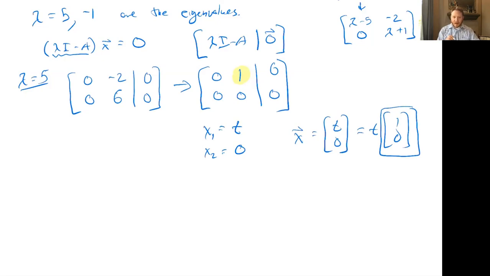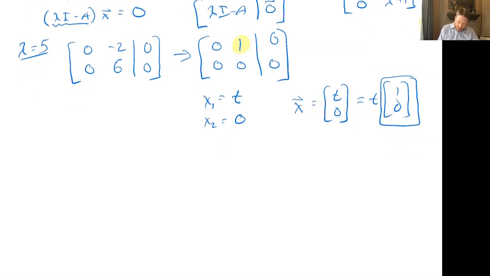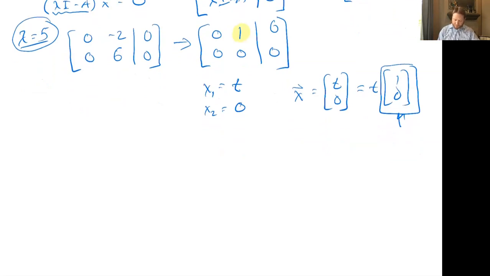Like I said, any linear combination of eigenvectors is still an eigenvector for this thing. So pick whatever t you want. You want to pick 2? Great. You want to pick 3? Great. If you pick 3, then you actually get that very first problem that I did on the first page, okay? So I picked a different t just so it wouldn't look like 1, 0. And so for lambda equals 5, I have 1, 0 as the corresponding eigenvector, okay? And then it is understood that 1, 0 is actually a basis for that one-dimensional eigenspace, all right?